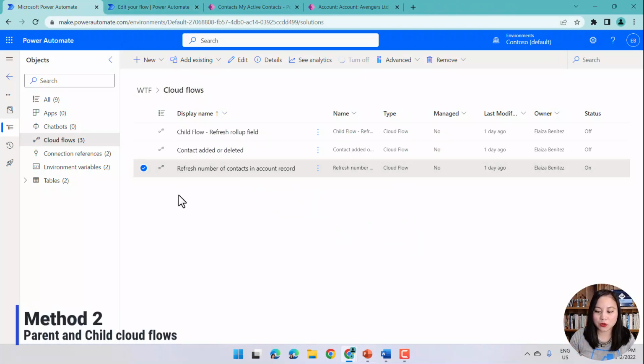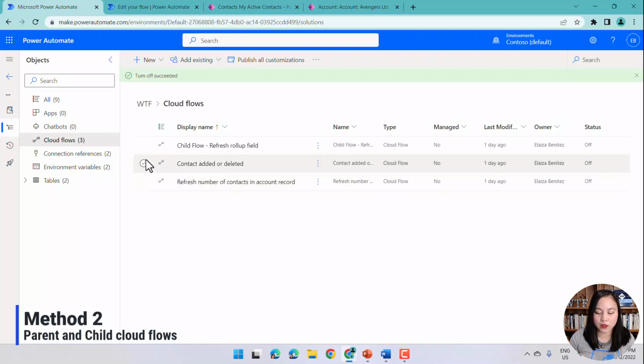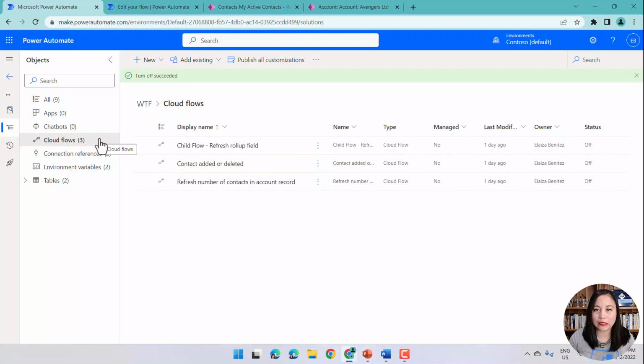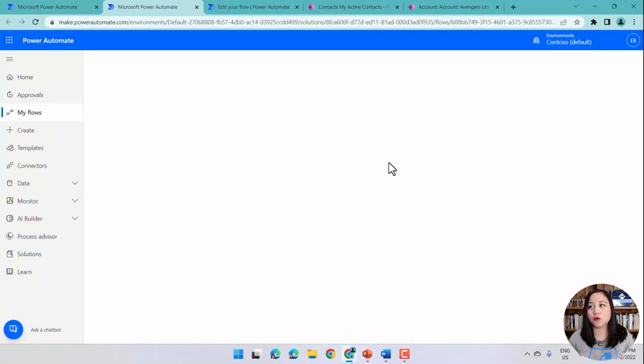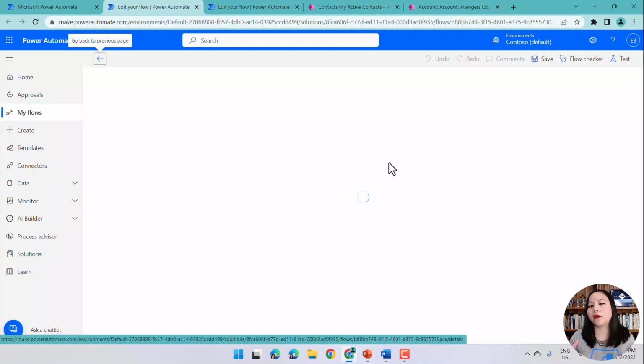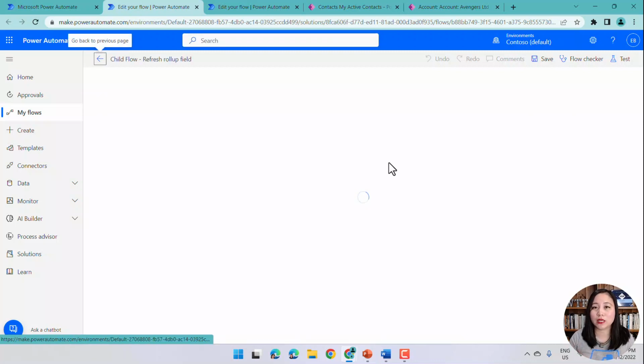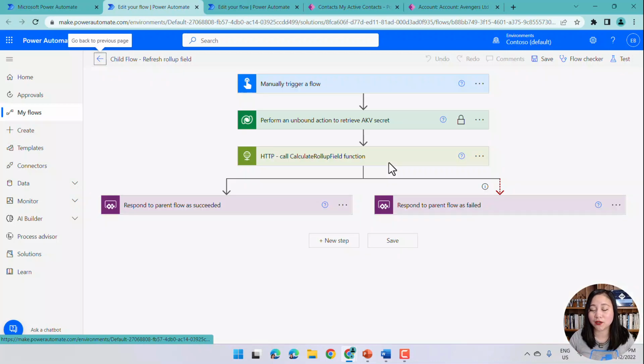So method number 2 is when we are utilizing both a parent and a child flow. In order to use child flows, you do need to create it in a solution in order for your parent flow to call it. The reason why I'm using a child flow, which I'll show you shortly, is so that every time you want to refresh a calculated rollup field in your Dynamics 365 or your Dataverse environment, you can call this child flow by multiple parent flows.